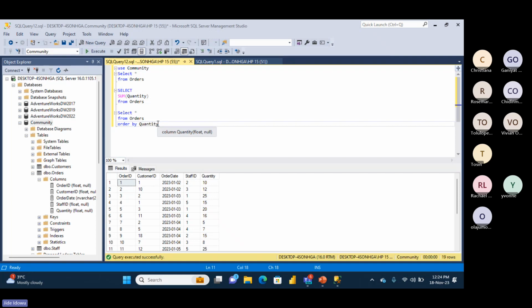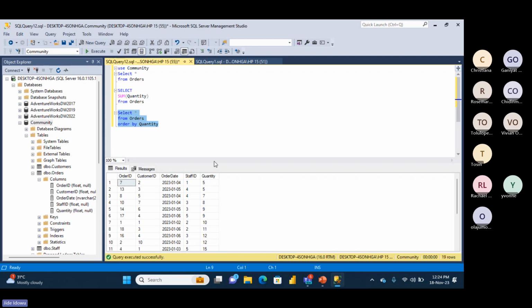Anyways, let's see what will happen. If I go with this, it will follow smallest to largest. Let's run this first, execute. Now, can you see that it was not showing like before? It's now following smallest to largest because I said when you want to arrange this table, don't follow order ID, follow quantity. So it's giving us the least quantity to the highest quantity. So by default, when you issue this, it will use ascending order.